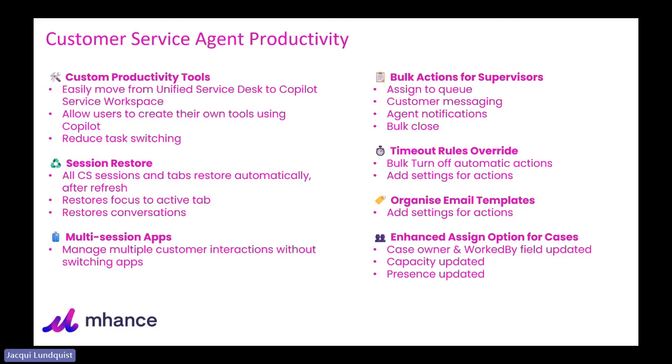And then in unified routing, we have an enhanced assign option for cases. Supervisors can now use the enhanced assign option on a case to give it to a specific agent, and it automatically keeps track of the agent's workload and availability. The system updates the case owner, marks who is working on it, adjusts the agent's capacity and presence, and respects all routing rules as well. If an agent is too busy or it's not the right fit, the supervisor is prompted before the assignment goes through. This makes case management more visible and efficient.